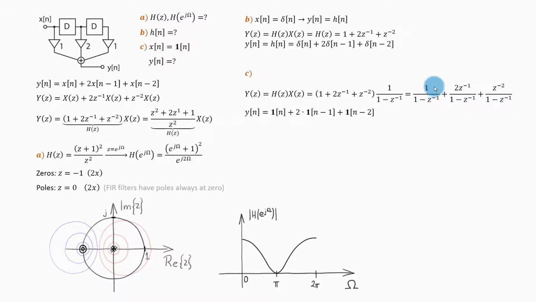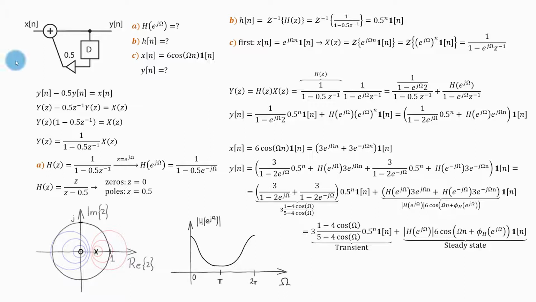And now this is the z image of the unit step, so when I do the inverse z transform I will write unit step. This is the z image of a unit step but multiplied by z to the -1 and this constant. So when I do the inverse z transform of this fraction, I will get the constant times the unit step and I will get the time shift. And here I have the same thing, except I have the time shift by 2, so the inverse z transform of this expression is this.